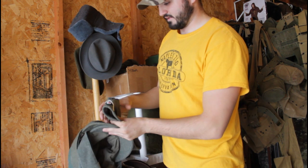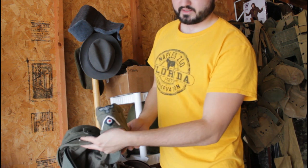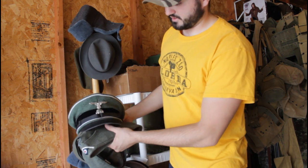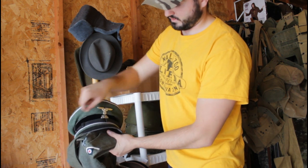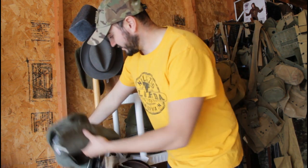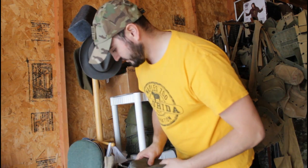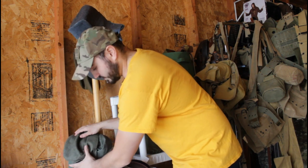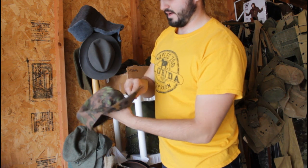We have an early war side cap. You can see the insignia here and here. And we have an SS NCO cap, because it doesn't have the officer lanyard thingamajigger that goes on there. Then we have another Russian hat down here as well. And now after I knock all these hats off, I don't think I missed any. Oh, I missed one. I gotta get it. Got this SS M43 cap.